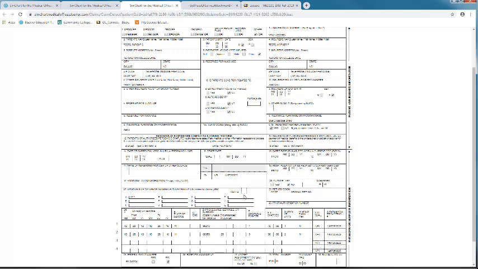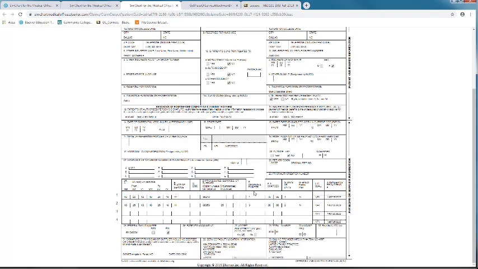One thing that is not on this particular form that is required on your manual forms and is required on the real world CMS form is this little box right here where you have to put a 0, indicating that this is an ICD-10. You had to click it on your super bill, but unfortunately it does not carry over on the electronic claim form. That's something we would have to fix.